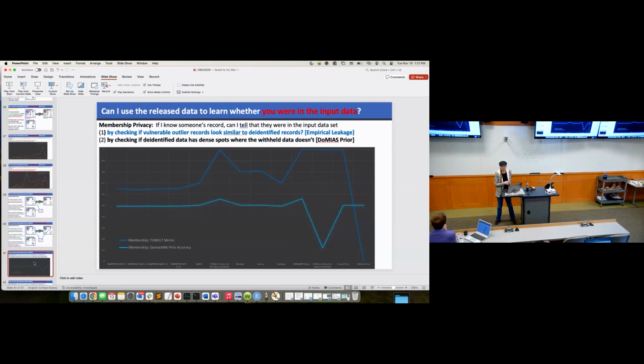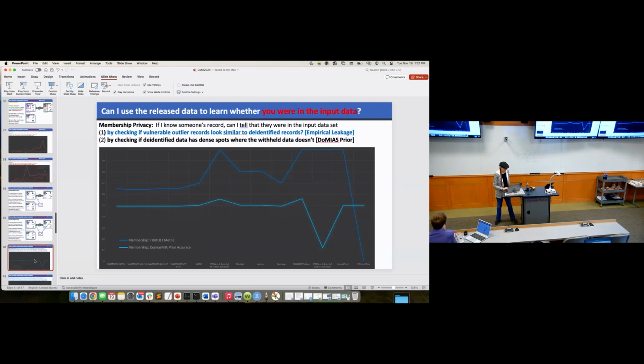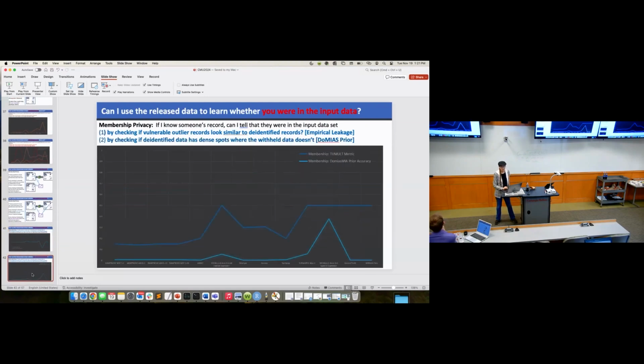This is what these look like out of the box. We're going to adjust them because for them, 50-50 is confusion. That means I can't tell if you're in the set or not. So we're recentering them down there so we can compare them. Technically, I have to go back and multiply all this by 2, because we just recentered them. We didn't scale it up. So imagine this is twice as tall as it is.